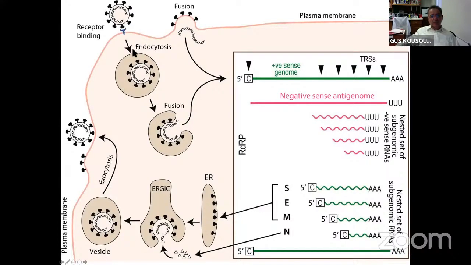The virus then will enter through endocytosis. It will fuse out of the endosome, and then it will be ready for replication. The replication of the plus-strand RNA, so the RNA has mRNA polarity, which is actually capped and polyadenylated at the very end. It goes through a negative-sense anti-genome replicative intermediate, and from there on you have subgenomic messages. All those really use a negative-strand intermediate to produce subgenomic mRNAs, and this is one of the mechanisms where mutations are created.